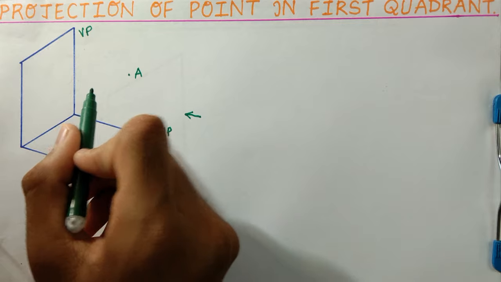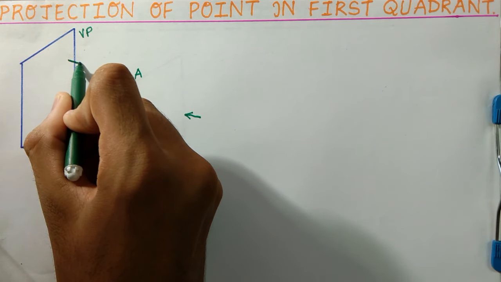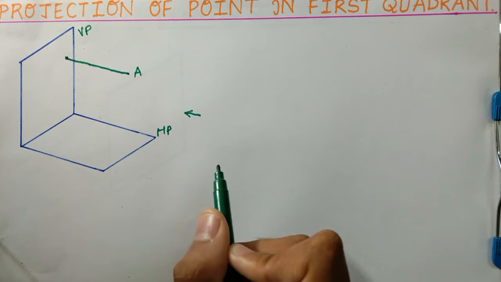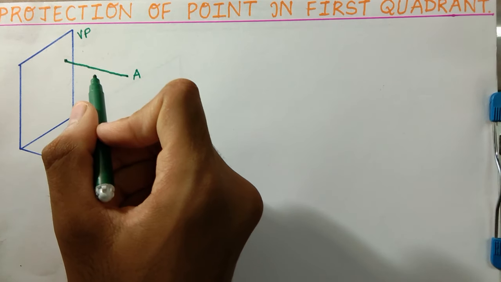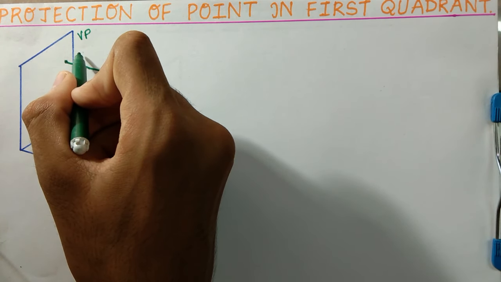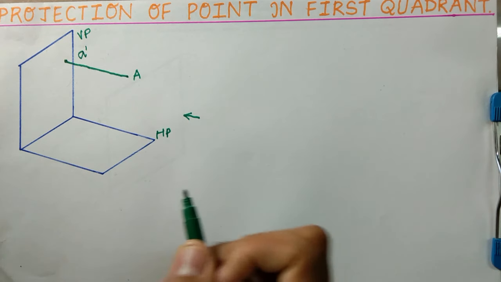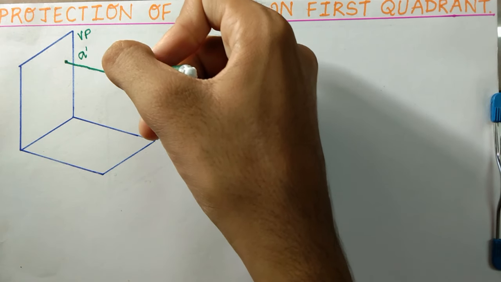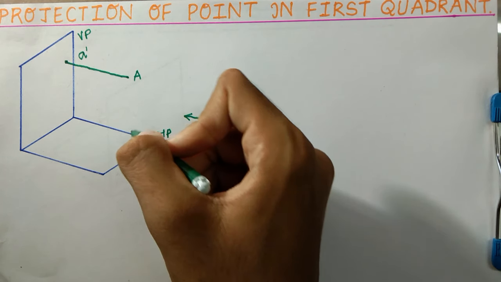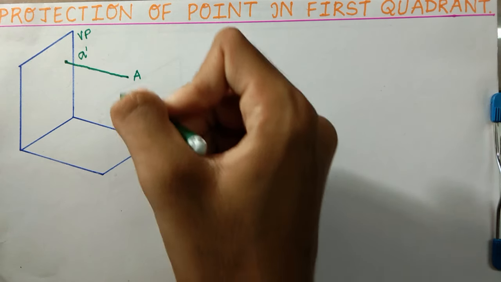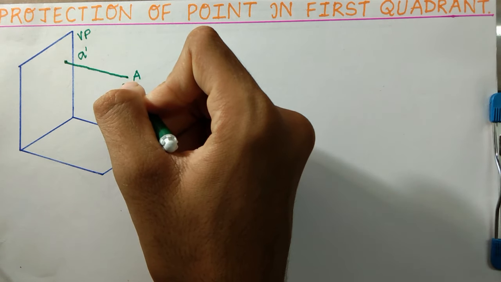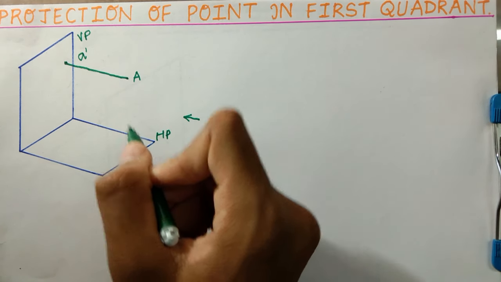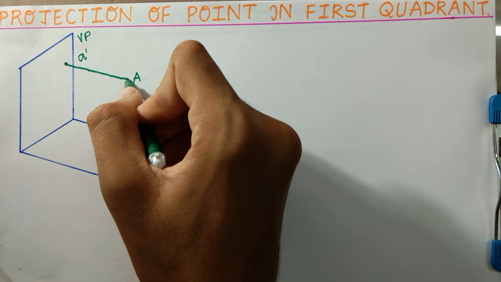Now let us draw the projector. The point at which this projector would be intersecting, means this point is referred as a front view, as we have observed this point A from the front, and it should be named as small a dash. Similarly, when we observe this point A from the top, then we have the view intersecting the horizontal plane. We have to draw a projector intersecting the horizontal plane, and the point at which the projector would intersect a horizontal plane results into our top view. So let us draw it.